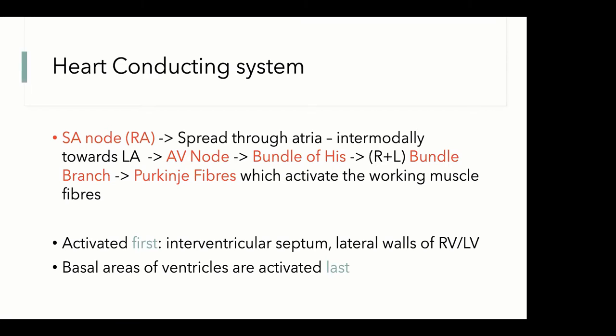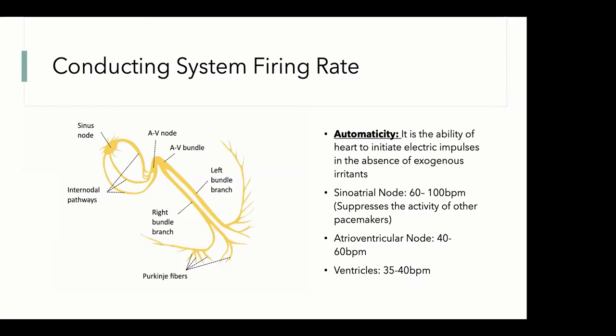Now, I'm sure most of you know this from anatomy, but keep in mind that during the activation of the ventricles, the interventricular septum is activated first, while the lateral walls of the right and the left ventricle follow. It's worth mentioning that the basal area of the ventricles are activated last. So, we talked about firing.